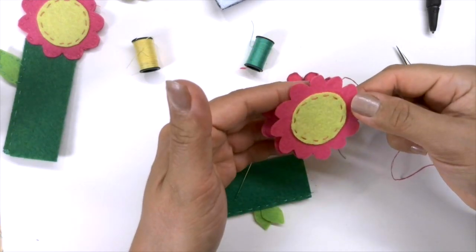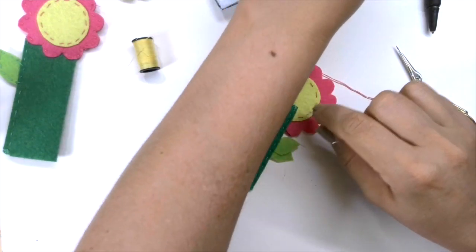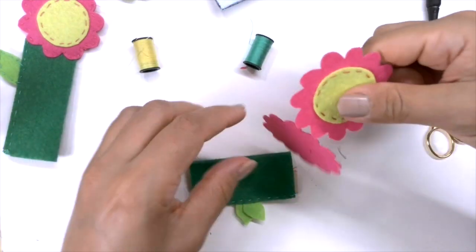So I finished this one, and now I'm going to put both together, two parts.